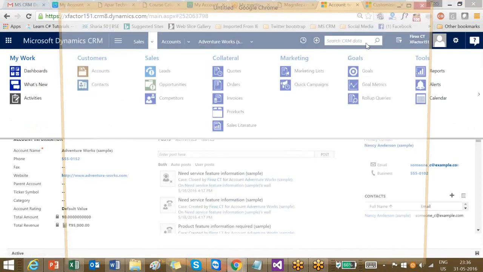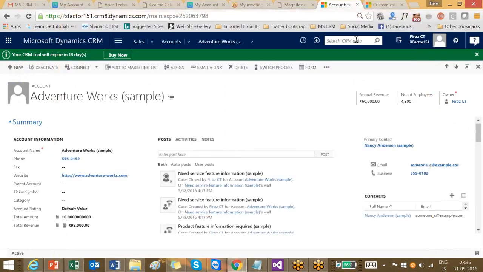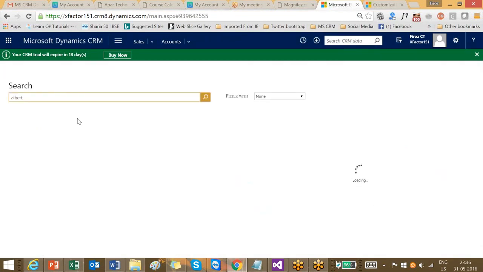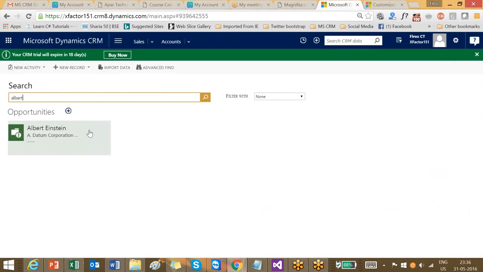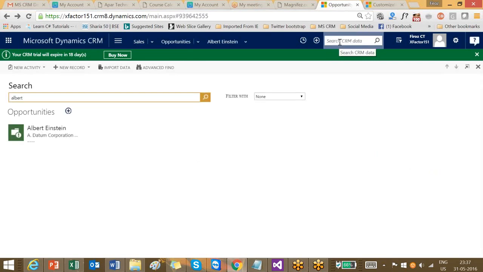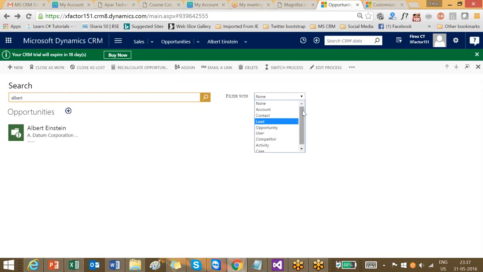Okay, and this section is known as global search. Here, if you type any name, this is a new feature in 2015. For example, if you type a name, it will search across your CRM data and show whether anyone of that name exists. Not just opportunity, anything: leads, opportunities, accounts, anything. Earlier that feature was not there. You could search only one item. So any item can be searched, global search.